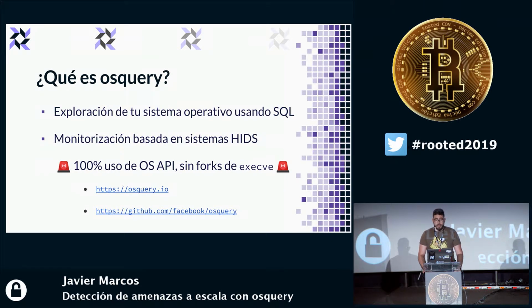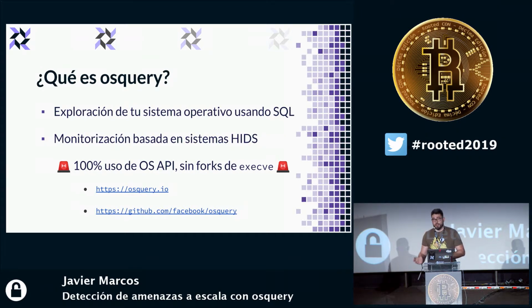It was born with the idea of following the example of host instrumentation systems, and one of the characteristics of osquery is that it uses the API 100% from the operating systems. No forks of exec, no calls to system.